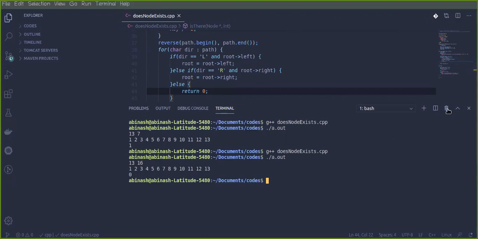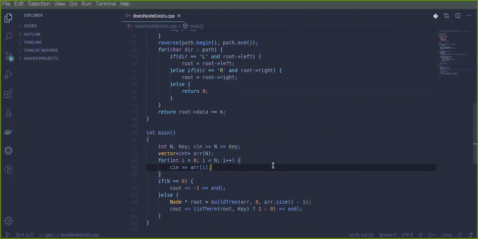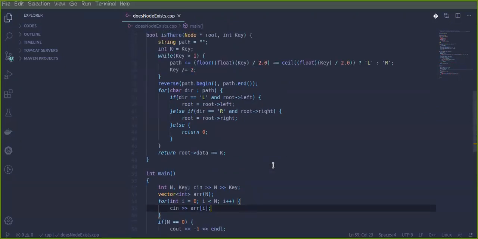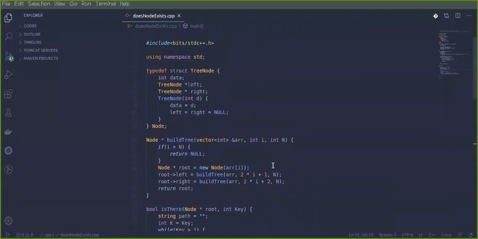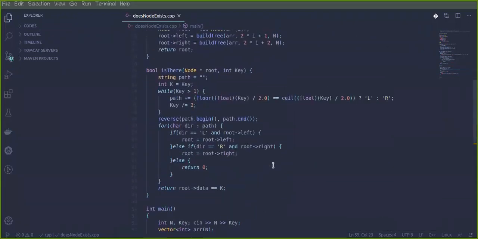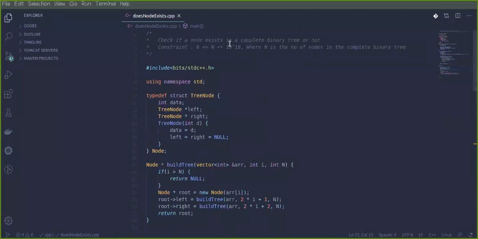So this is the solution, and the time and space complexity will be log n, as we have discussed so far. This is a pretty clear solution, isn't it? It will work for 10 raised to 18 as well. Why? Because log of 10 raised to 18 means 18 log 10, which is very fast.